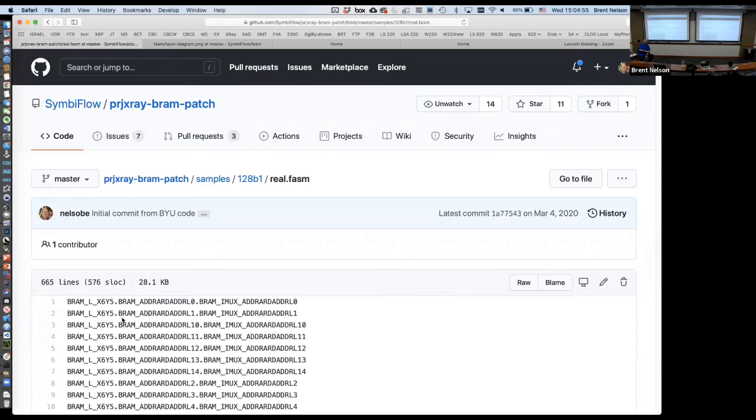Another thing to note is that in the SymbiFlow Project X-Ray repository, there is a lot of code already written that gives you APIs into these database files. I didn't know about it when I first started, and I just wrote Python to open this file and read it and do things to it. And then later I realized, no, they've got all kinds of code that you can call that will read the database and allow you to query and pull what you want out, et cetera. So you might look for that. It's in a module, I think, that has the word database in it for obvious reasons. Mostly Python, I guess. The stuff I ran across was all Python. Seems like all the scripting they do is Python.